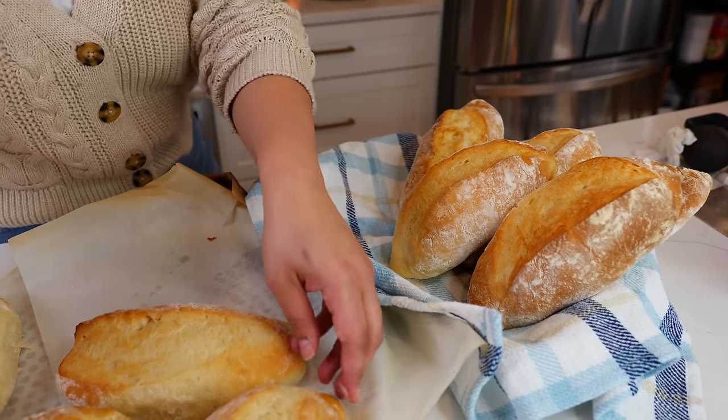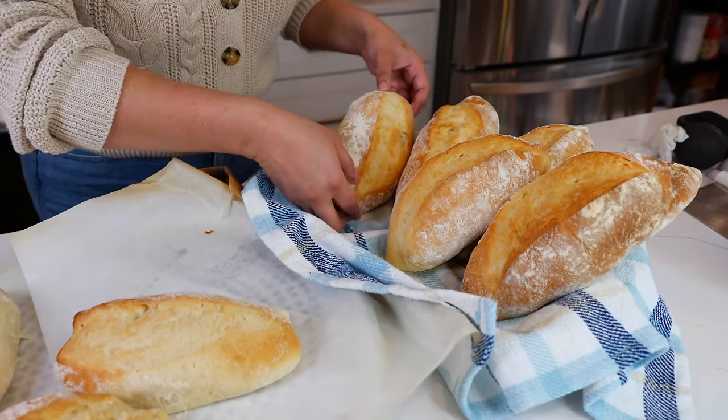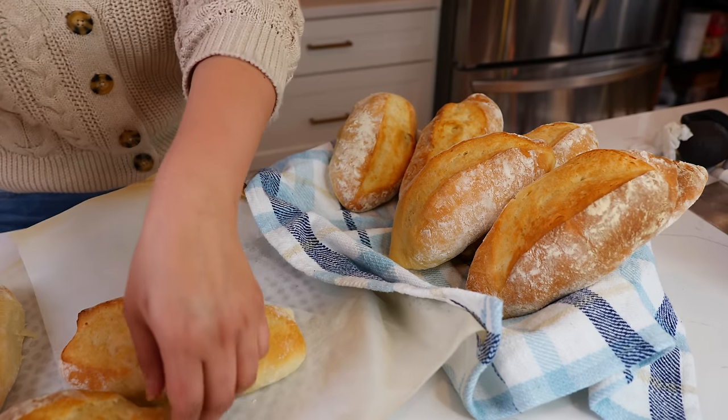And then you just want to arrange your basket. You know, you work so hard making your bolillos, it should look and taste beautiful for you.